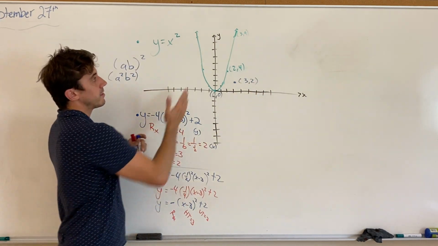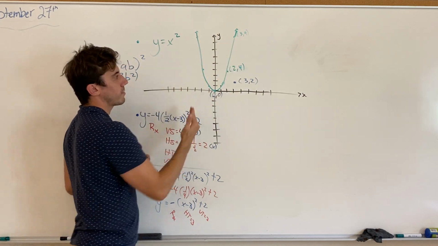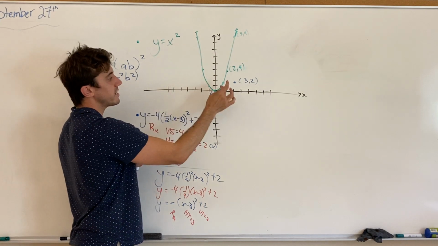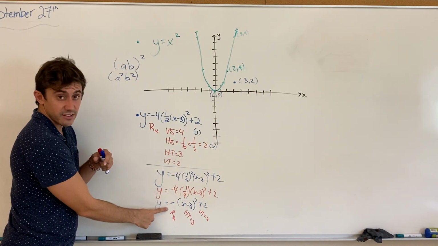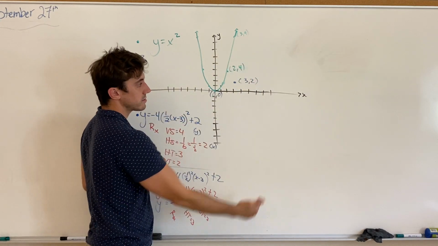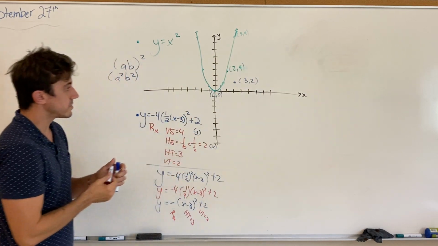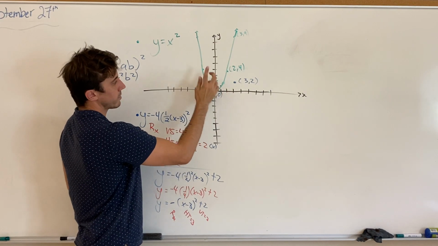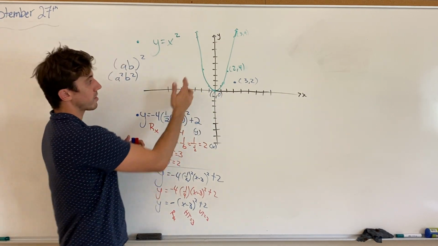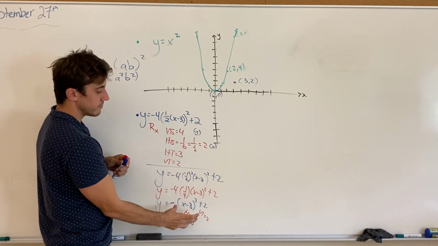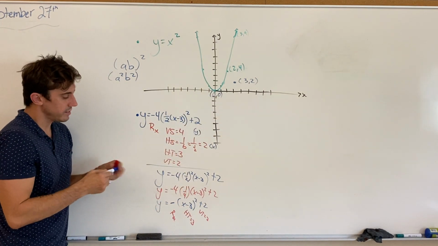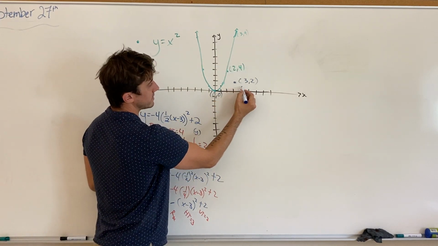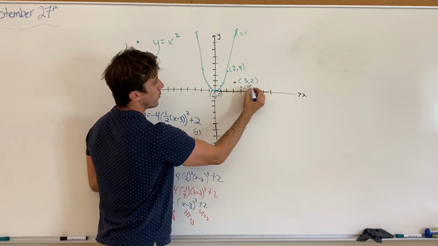And now the nature, the shape of our parabola is going to be preserved because we have no stretches at play anymore, right? So it's going to be the same shape, but now it's negative, so it's going to be opening downwards. It's going to be a frown-looking parabola. And so with that in mind, we know that from the vertex, originally, we went over 1, up 1. And so again, because the shape of the parabola is preserved under this transformation, we can go ahead and go over 1, but now we're opening downwards. And so over 1, down 1, that would take us to the point (4, 1).